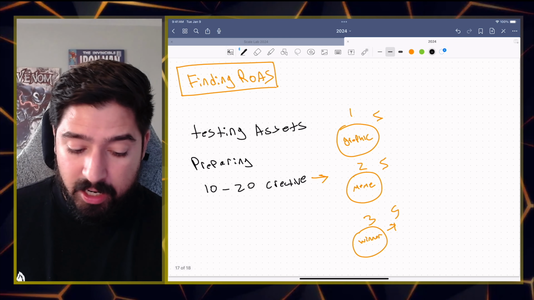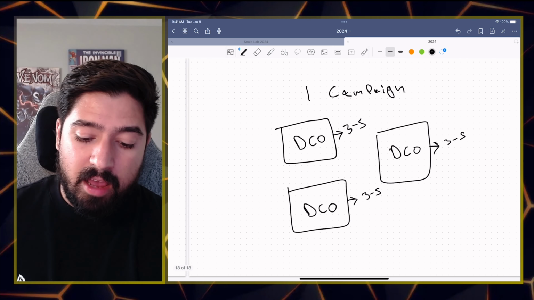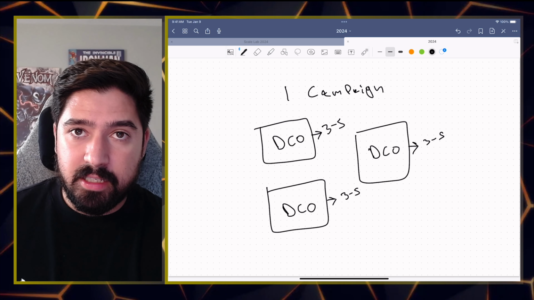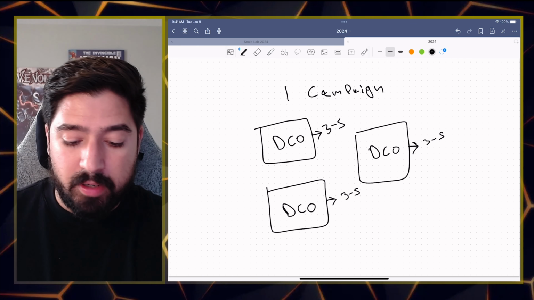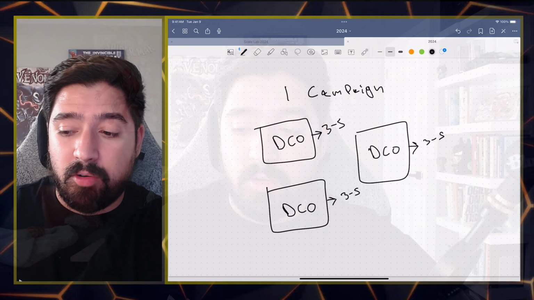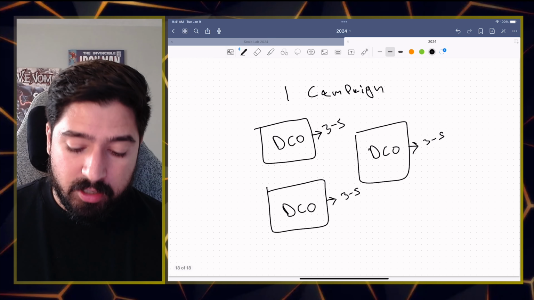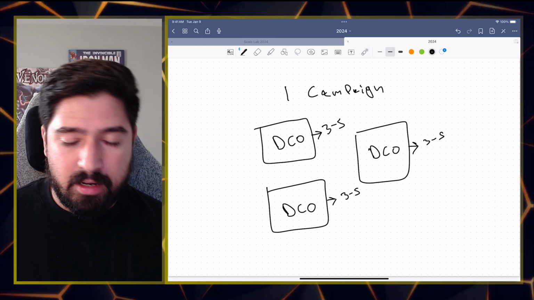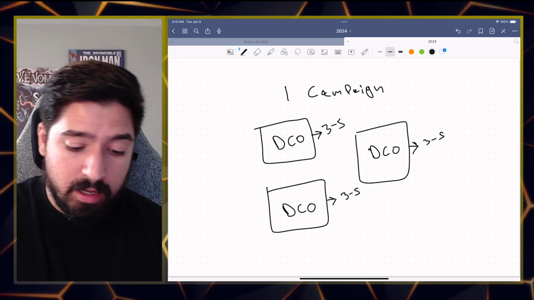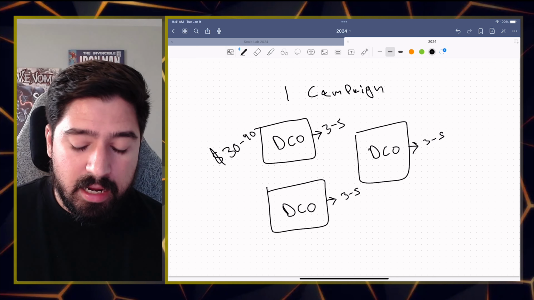So it's pretty simple. The strategy here is just having a ton of assets to test, different categories, different styles, different looks. And then you put those inside of one campaign, DCO. Each category of creative will go into a different ad set, and then you have 3 to 5 of those ads within that dynamic creative. This is such an easy test to set up, but you just have to have the assets ready, because if you don't have all of these different assets ready to go, it's going to be harder. What ends up happening is you're going to run these, and I'd recommend, depending on your offer and what you're doing, that you start these off at between $30 to $40 a day, sometimes less.